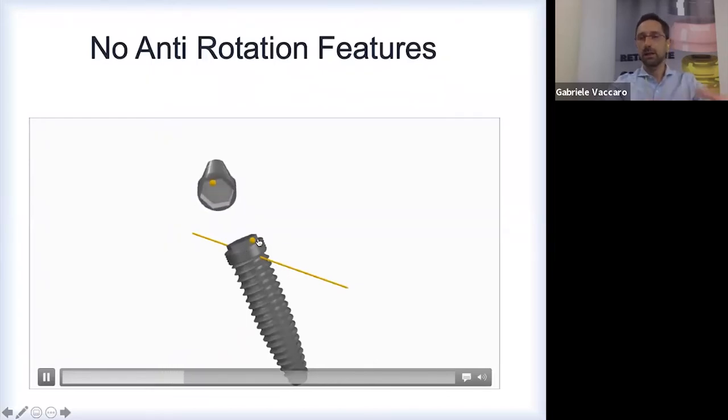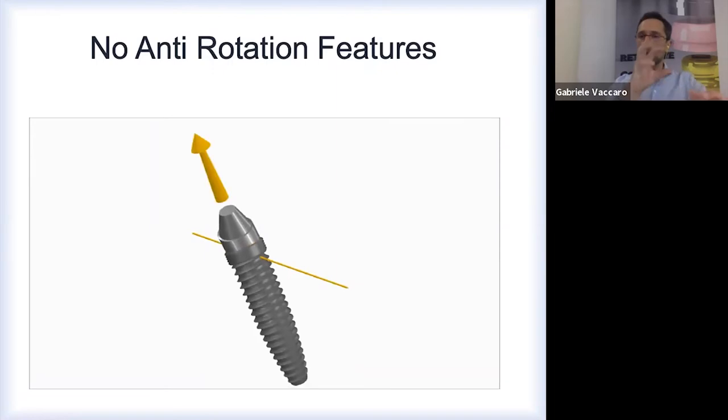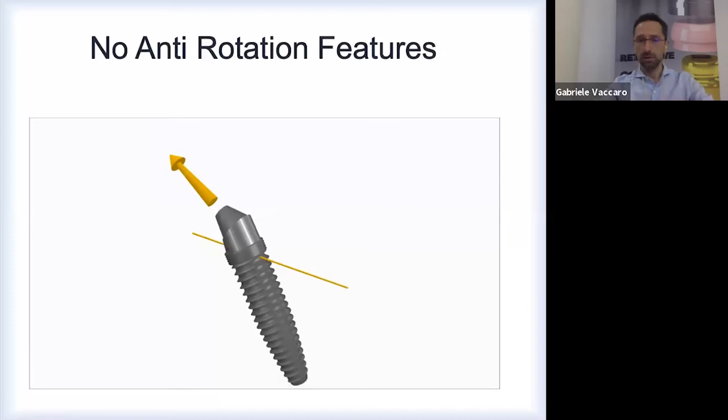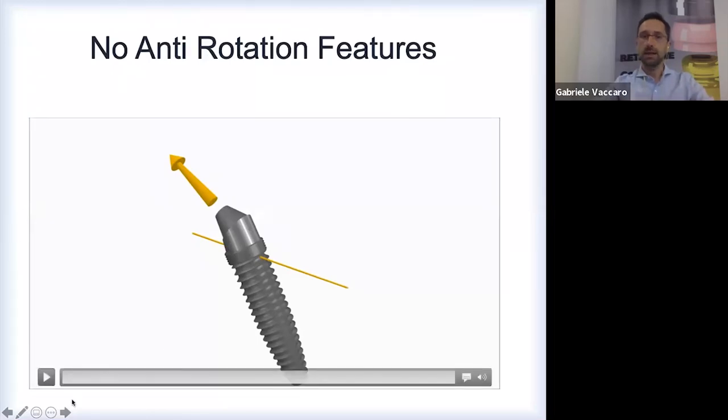So if during the surgery we need to put the implant deeper, we have to rotate the implant a little bit more, a quarter of a turn or a bit more. Or we need more primary stability, so we have to screw it in a little bit more. Or we feel that we are using too much strength, too much torque to screw in the implant, and we need to stop before it comes to the right place. So having an anti-rotation system can be an obstacle for the prosthesis. Since we have a complete round sphere, we can overcome this.